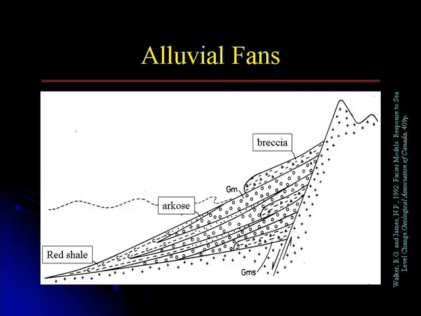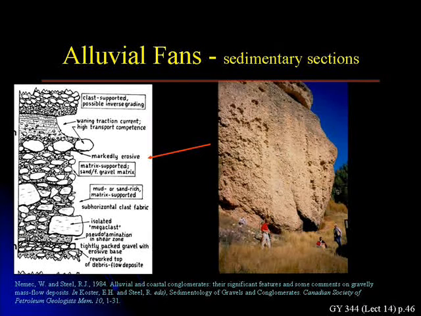So the three rock types that are associated with alluvial fans, breccia, arkose, shale, reflect the nature of the immaturity of the area as well as the particle size, okay? Immature gravel-sized particles are going to be angular, hence the term breccia. Immature sediment that's sand-sized is going to contain an awful lot of feldspar, hence the term arkose. And red shales, well, red shales form everywhere, at least as long as you have some sort of an oxidizing environment. Okay? Any questions about alluvial fans?